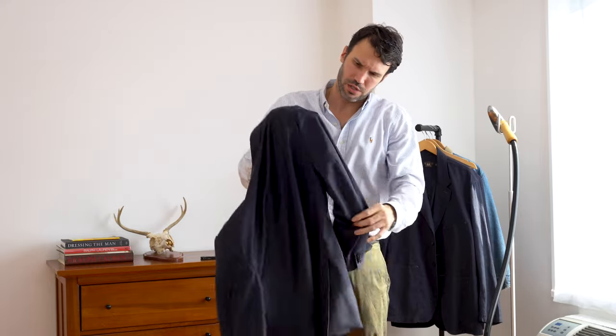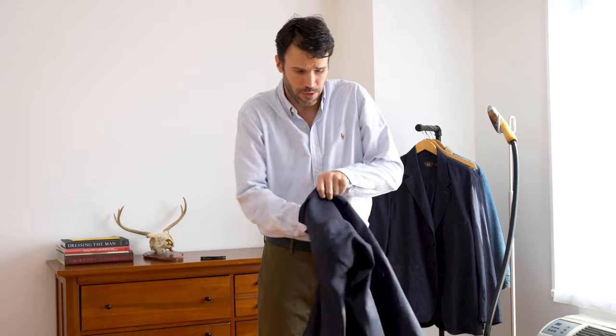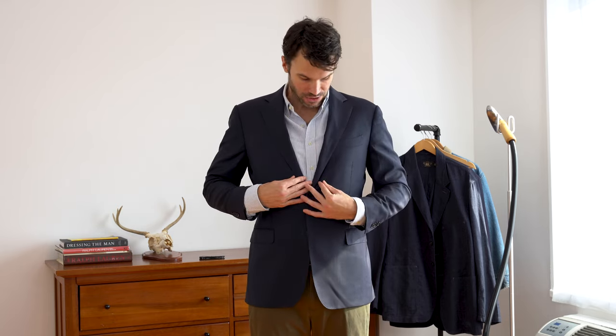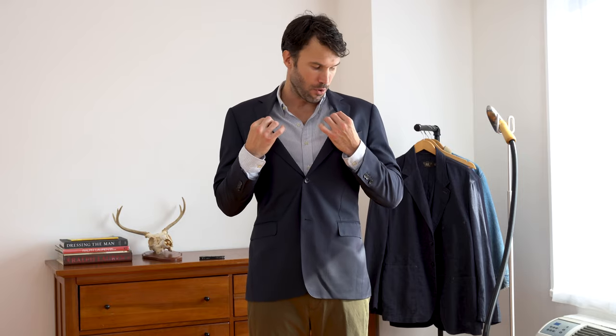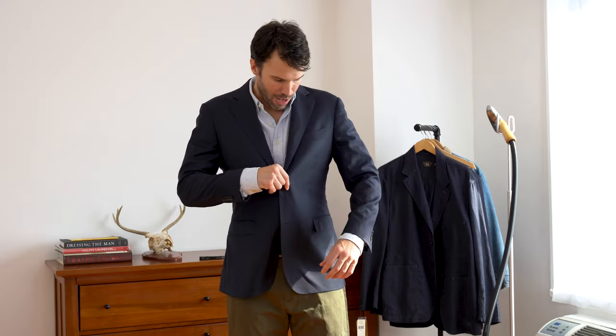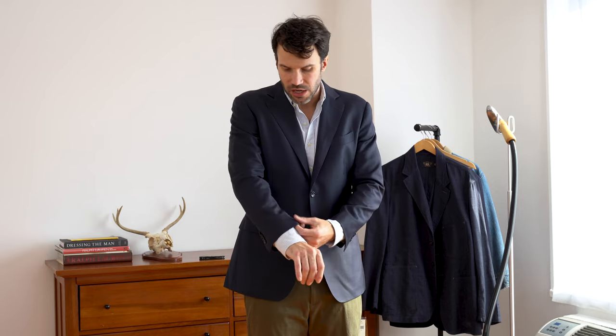The Suit Supply jacket is in — let's see how we did. First impressions: looks clean, looks pretty solid, doesn't look too heavily worn. I went and checked myself out in front of a mirror, and I'm pretty happy. The lapels lay really nice, which is usually a problem for me — often they bow out. Shoulders look decent. Back, not too much crinkle. Good amount of room, pretty comfortable. I think I'm going to let the sleeves out maybe just a bit, but overall, I'll take it. Excited for the rest of this outfit to come together.